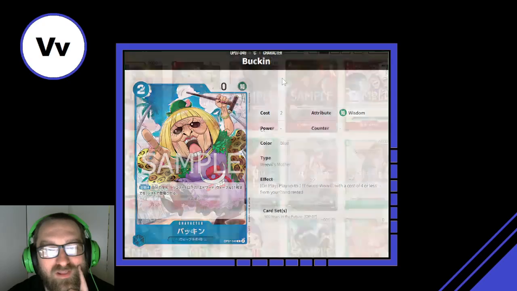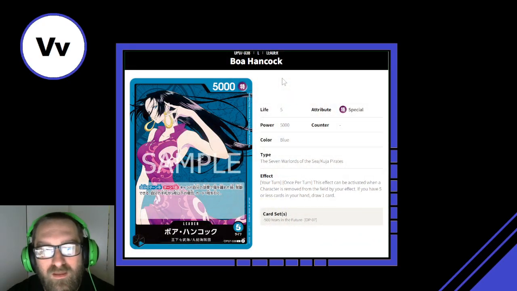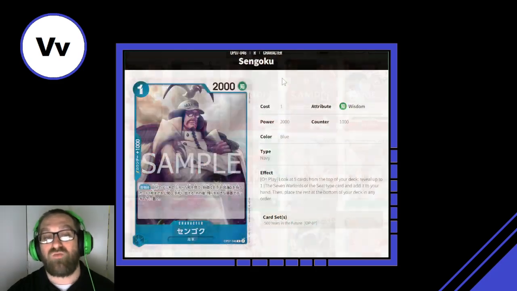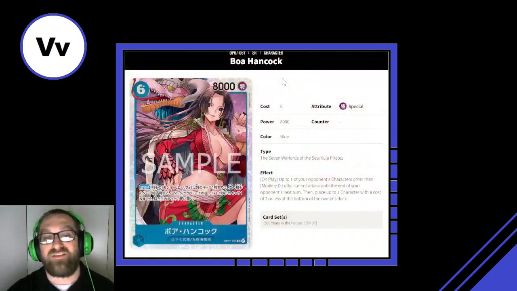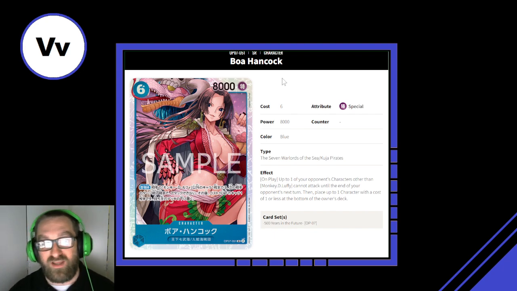Ah, man. Wait, let me see something with a leader effect. I'm sorry, guys. I got to blitz through these real fast. This effect can be activated when a character is removed from the field by your effects. Okay, so it will work because you just have to remove a character from the field by your effect. Okay, so that card does work with your leader, and that makes it that much better. So this will trigger your leader potentially if you have 5 or less cards in hand. And yeah, this is solid.